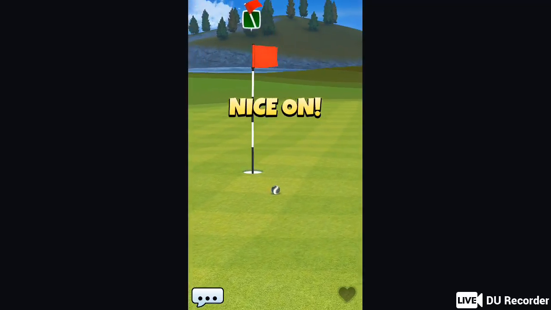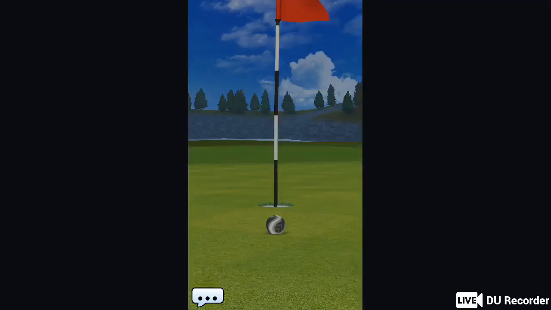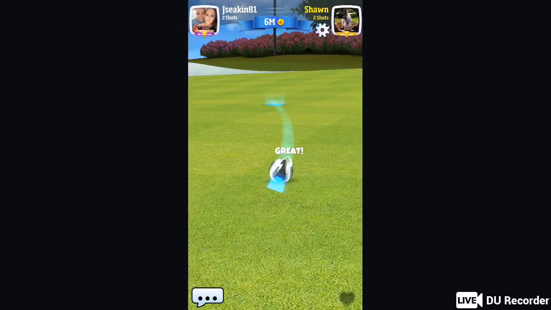It's not going to roll right down the hill. Nice on. Yeah, we both messed that up. You did better, but yeah. If you're not going to go straight in the hole, you have to go further up that hill to get it to come back down. Those are the only two ways that the rough bump normally works.